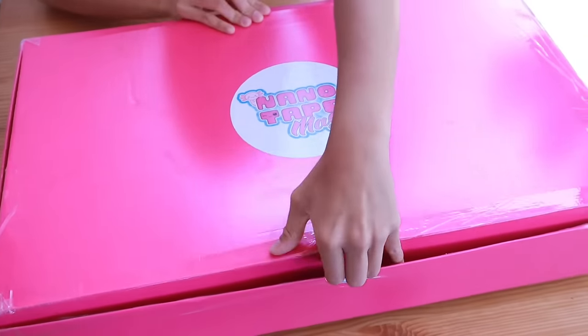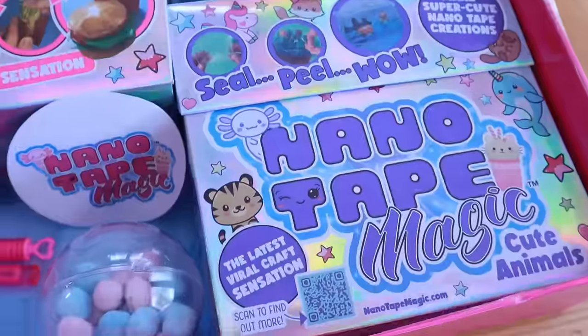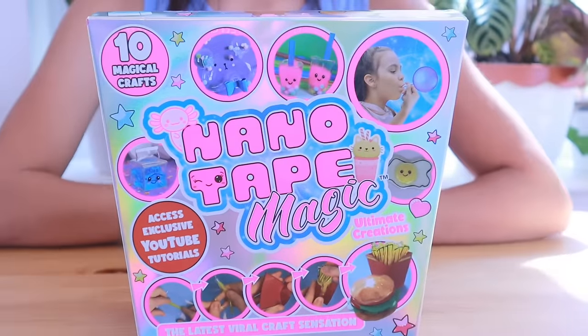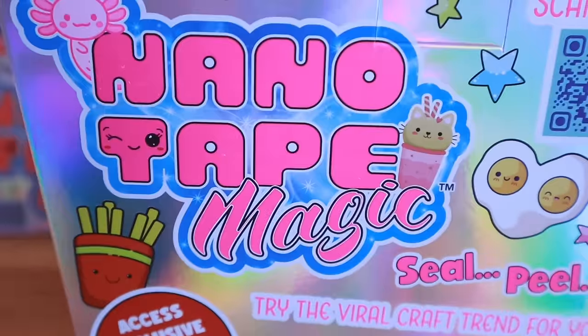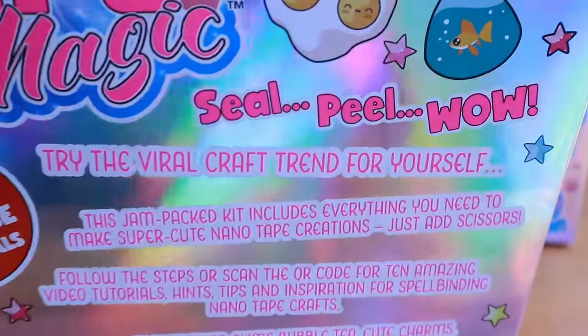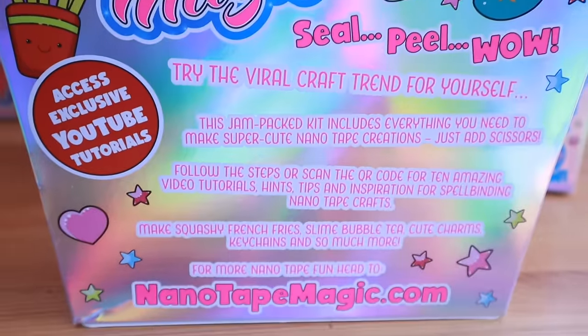I have some great craft ideas that you can try out for yourself. Nanotape magic is inspired by the hot viral craft trend on social media. There are several theme packs to discover in the range, all super affordable and so much fun. Each kit comes with everything you need to make awesome creations. You'll find exclusive QR codes on the packs, which lead you to exclusive additional craft projects. Seal, peel, and wow, it couldn't be easier and the possibilities are endless.